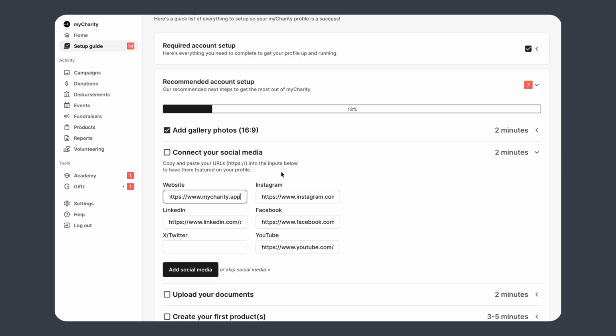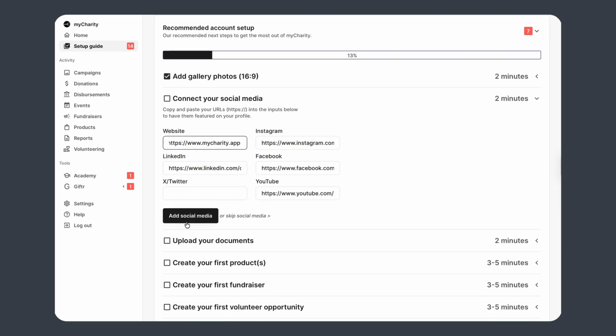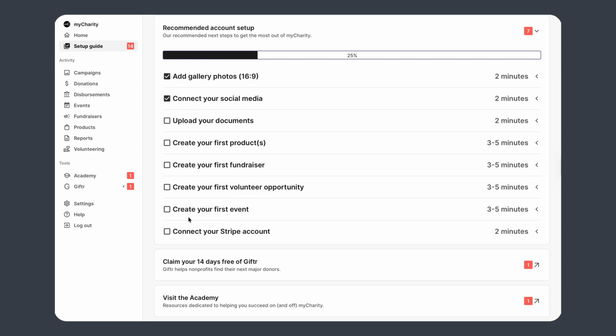As we are, you will see we don't use Twitter or X, but if you have some social media profiles or your website that you want to connect, I'd highly recommend it, because more often than not, we use myCharity as a tool for donors to find organizations, and they might want to do some deeper digging on the work and what you do. And that is not a bad thing. We want to represent your organization in the best way possible, and showing off who you are and what you do is a really easy way to do that. So we'll add our social media right there. Again, this is the long step, but we're already 25% of the way done.